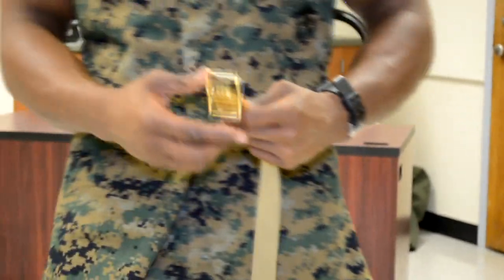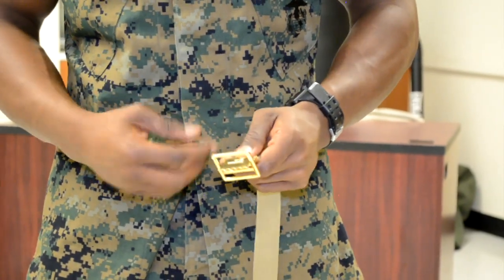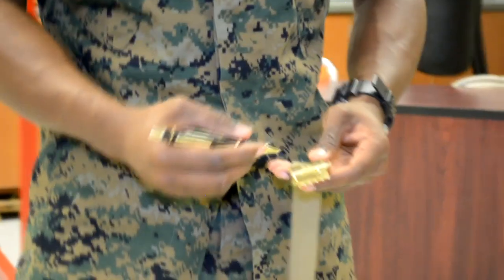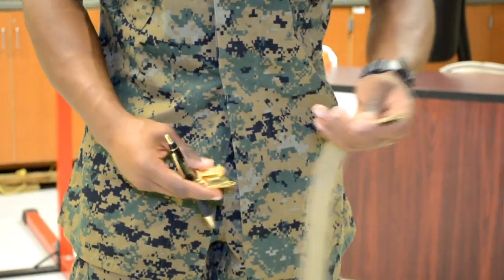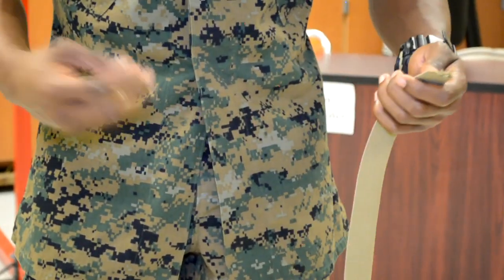Before you put it in the washer, just make sure you take the buckle part off. Essentially what you do, you get a pen or pencil or nail, you go in the back, and you lift this part up, and pull it straight out. Okay? That's it. This time, you will put this off to the side, and throw the belt into the washing machine with your regular camis.